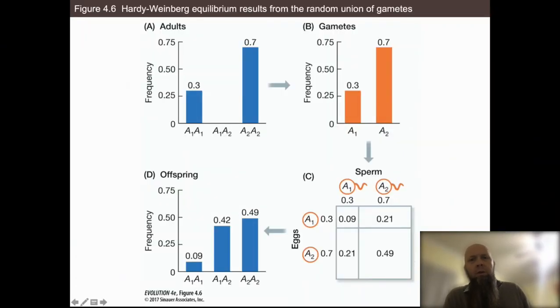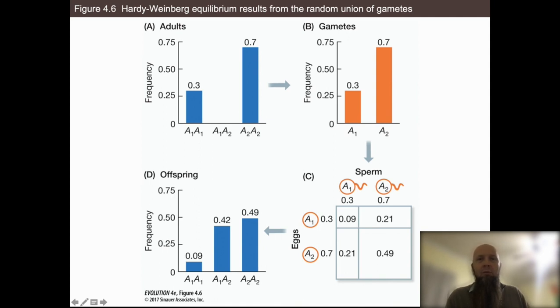All right, everybody. We're going to wrap up chapter 4 in preparation for you taking your first exam next Tuesday. So, chapter 4, where I left off, we were talking about the Hardy-Weinberg equilibrium. If you recall from our lecture on Tuesday, the Hardy-Weinberg equilibrium establishes kind of a null hypothesis, or a null prediction, for what our genotype frequencies in a population are going to be if we have the allele frequencies. In this case, we have two different alleles, A1 and A2.